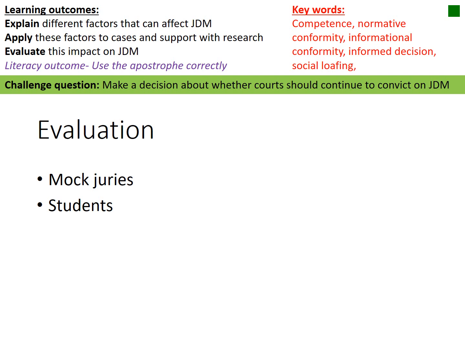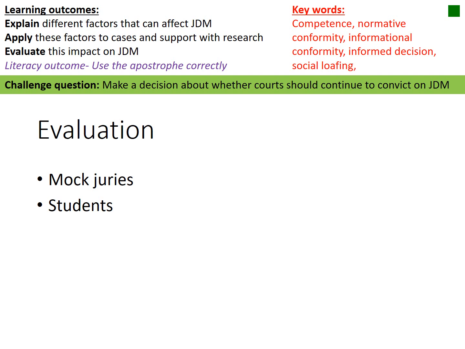It's also worth evaluating jury decision making in terms of pre and post trial, in terms of the information or the research that's been given, because although there is a lot of research that's been undertaken about the influence of jury decision making, there are a number of issues to consider when evaluating the reliability of these studies. So, for example, a lot of research is conducted with research participants who are often students and therefore being made to make decisions in a mock trial.